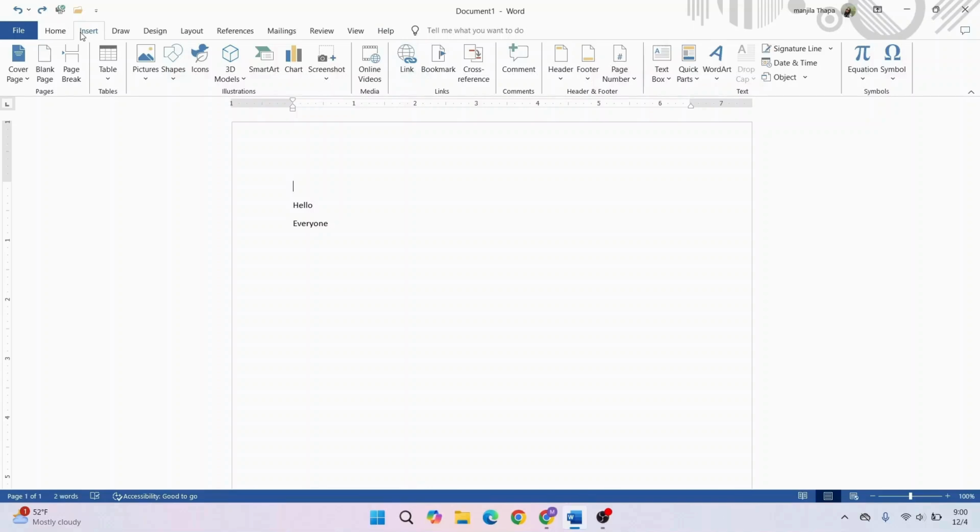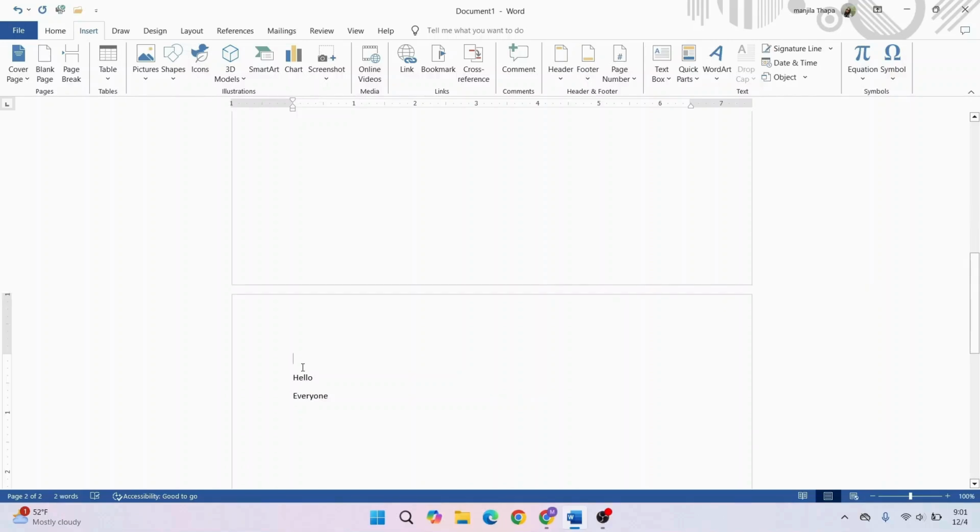From there, go to Insert. And once you're on the Insert tab, if you navigate to this section, that is the top left section, there is an option called Blank Page. All you have to do is hover over there and click on it. So there you go, a blank page has been added in front of, or just before, the page that you placed the cursor on.